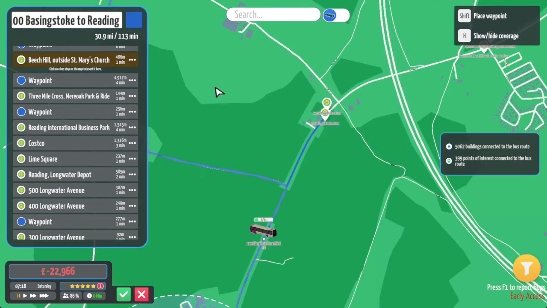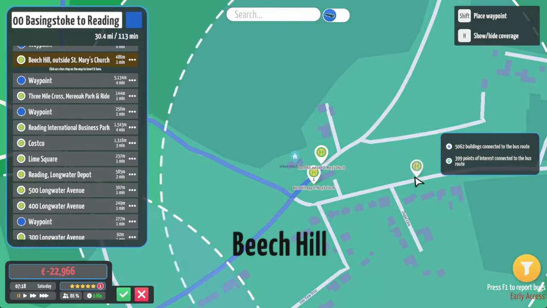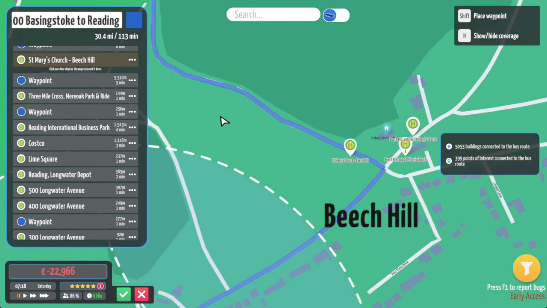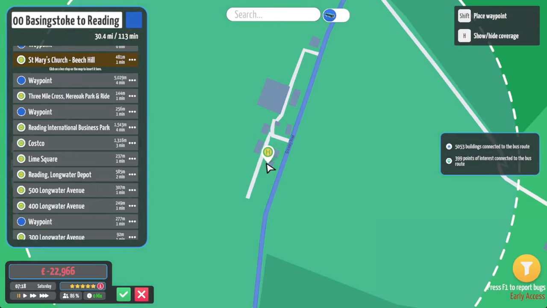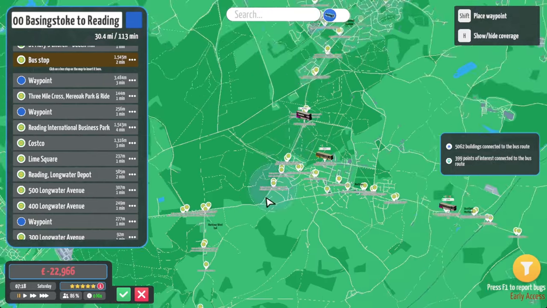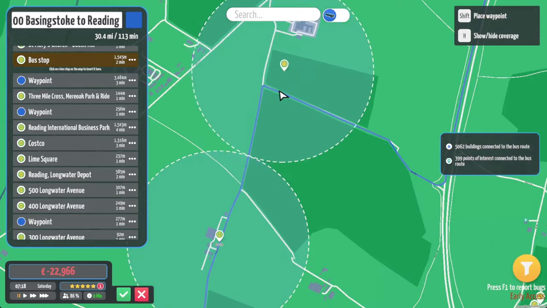So, get rid of that. I guess what we'll have to do then is stop on this road, maybe. So instead of stopping there for St Mary's Church, we'll stop here, and we'll rename that later. And then we'll stop on this road up here somewhere. So, again, just maybe adding a little bit of the route that's a bit odd, but I think it'll be okay. I think it looks kind of okay.